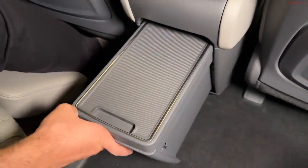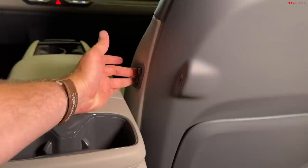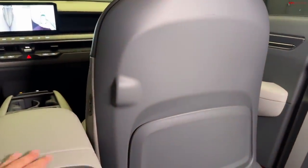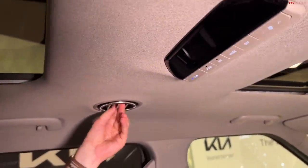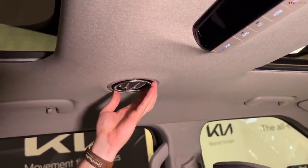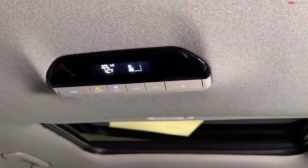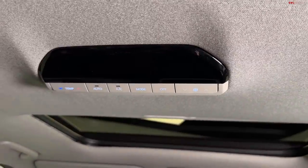In the back of the EV9, if you want the ultimate in comfort, you can push a couple of buttons — when no one is sitting in the front passenger seat, recline that seat forward and go into full relax mode. There are integrated USB-C ports on the backs of both front seats. There is also second-row climate control — located in the roof, Tahoe-style — and you turn the vents on and off by spinning the bezel. Separate panels for second and third-row climate control are in the back.